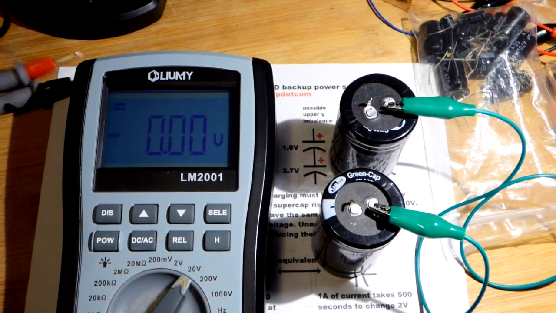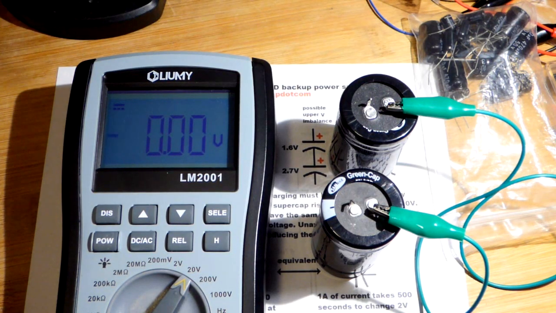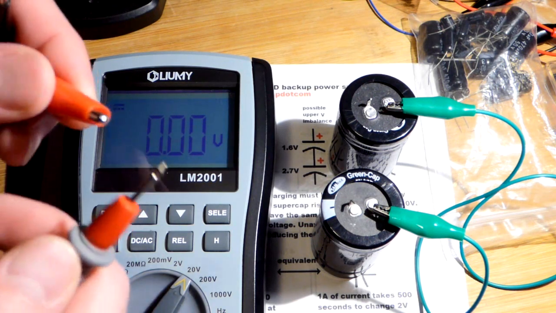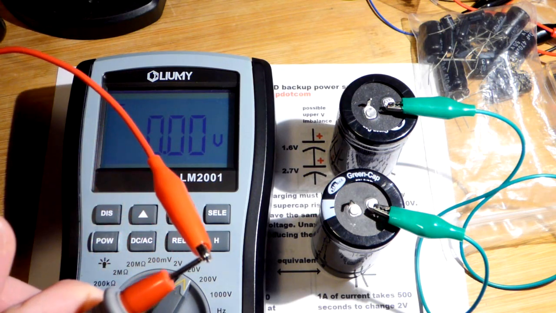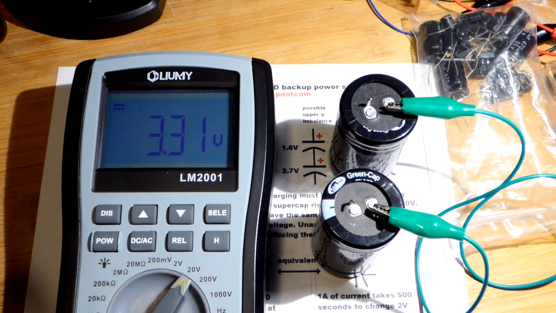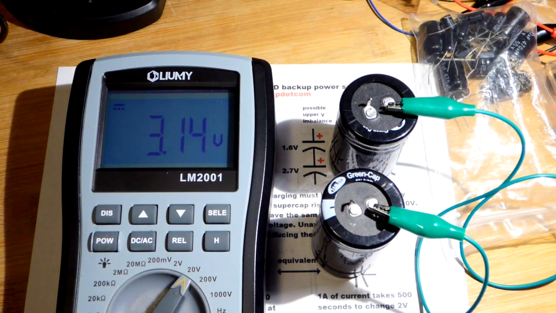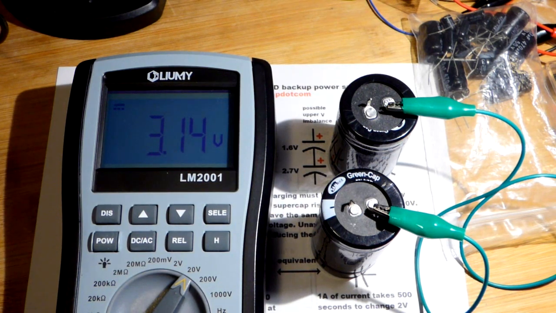I'm going to take the bench power supply and charge these two super capacitors. It's at 3.31 volts, the bench power supply says 3.2, so I'm going to tone that down. Let's go to 3.15 volts.